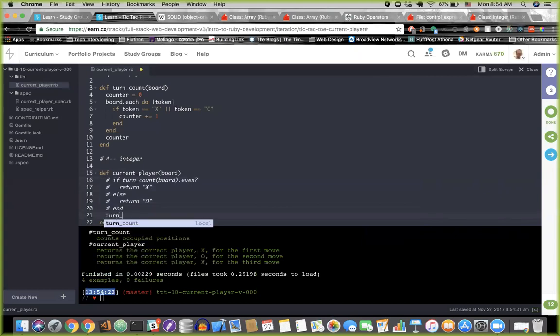How can we do that? Ternary operator, baby. Ternary operator, which is awesome until it's not awesome. Can you use the even with the ternary, or do you have to use the modulo or whatever? Let's pursue it this way and then see what happens. We'll try both. So what it's saying is the turn count is divisible by 2 with 0 remainder, put X. If not, put O. Exactly. So the colon here is the else, basically. And the left side is always the true element of a Boolean, and the right-hand side is the false.